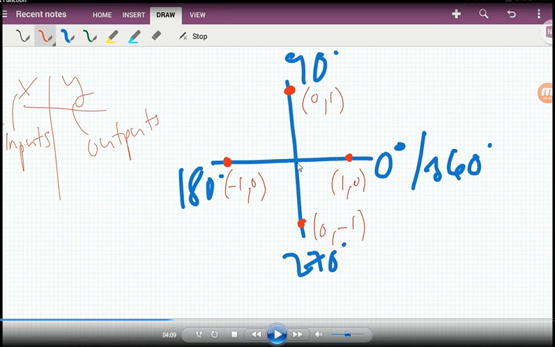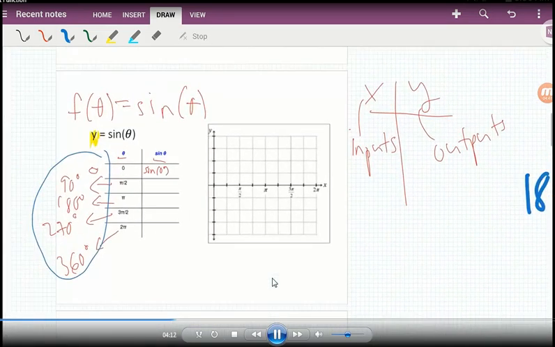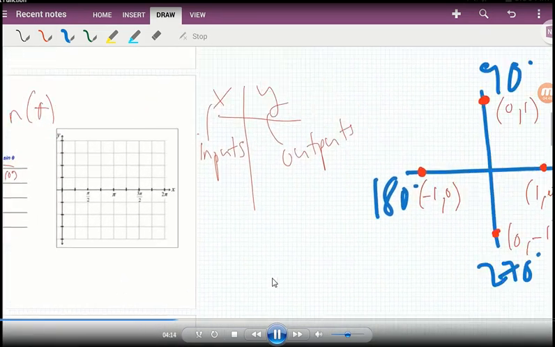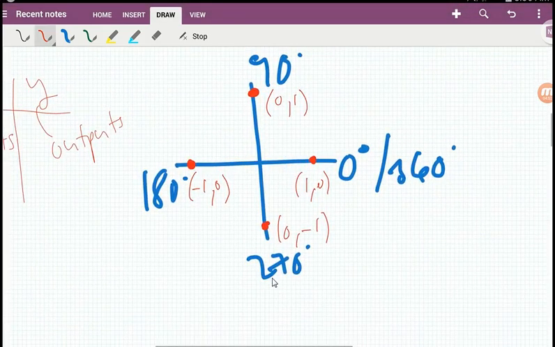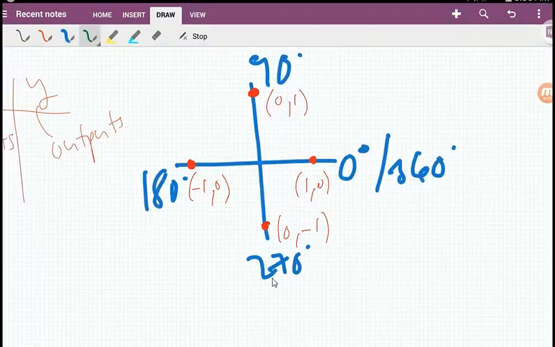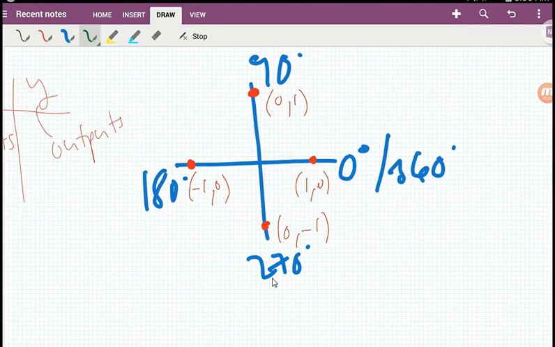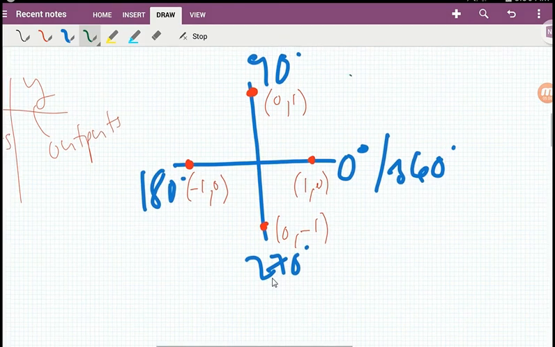1 comma 0 because you're going to the right 1 and stopping there. 0 comma 1 because you don't go left or right, you just go up. Remember, 1 is just chosen arbitrarily. I really don't know who decided, but it's just 1. You go 1 in every single direction. And so now you have to really think about, we are graphing sine. So this is where you also take it back to what you've already learned. What is the definition of sine?